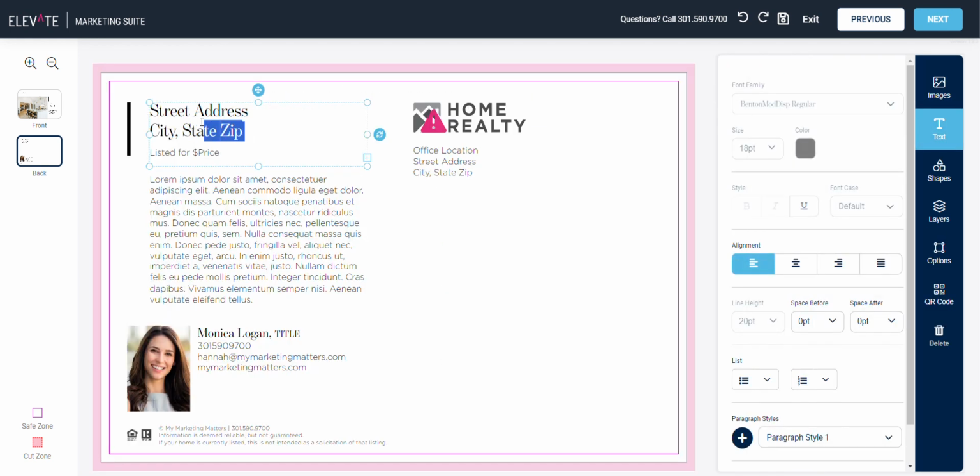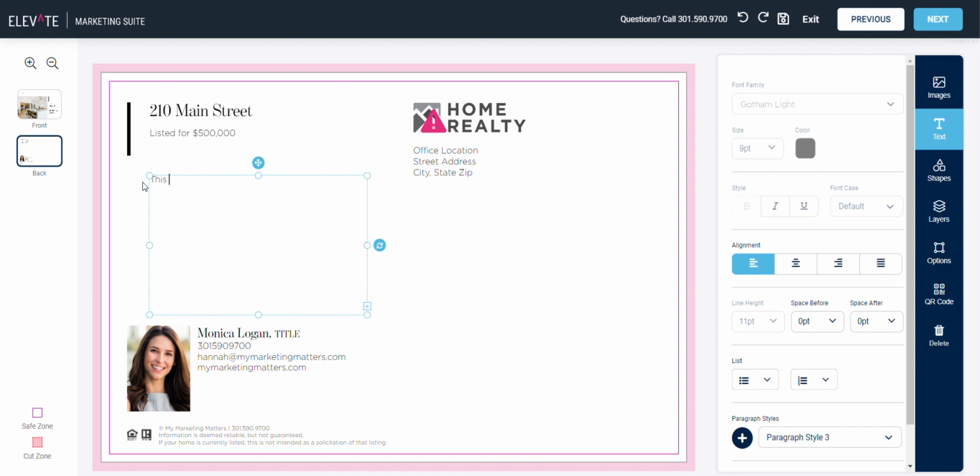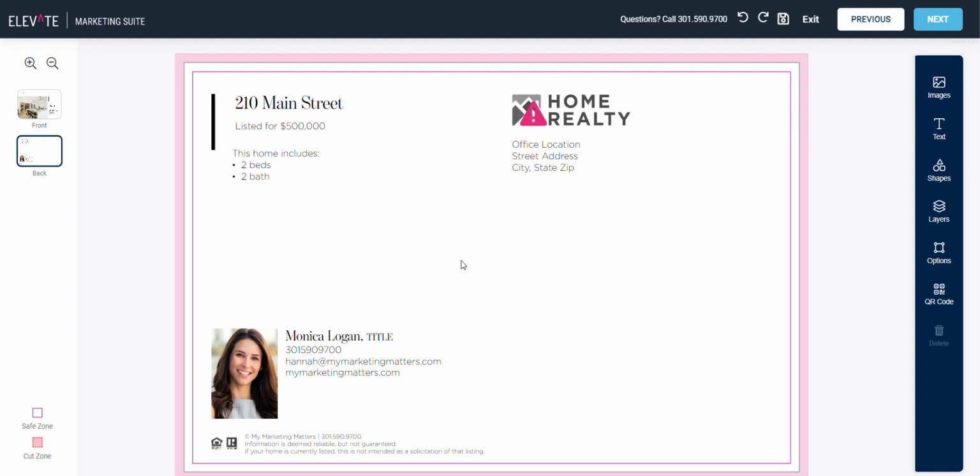Once again, I'll edit some fields that need to be changed here. There we go. Even add a price. And even a nice description here. You'll notice that you can even add bullet points here. Or you can make lists numerically as well. So you can add those features here. And once again, I'm just going to drag this text a little bit and click out to save my changes.